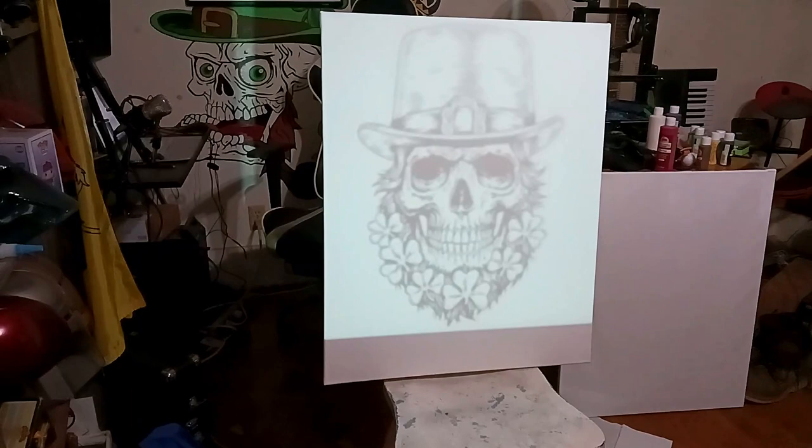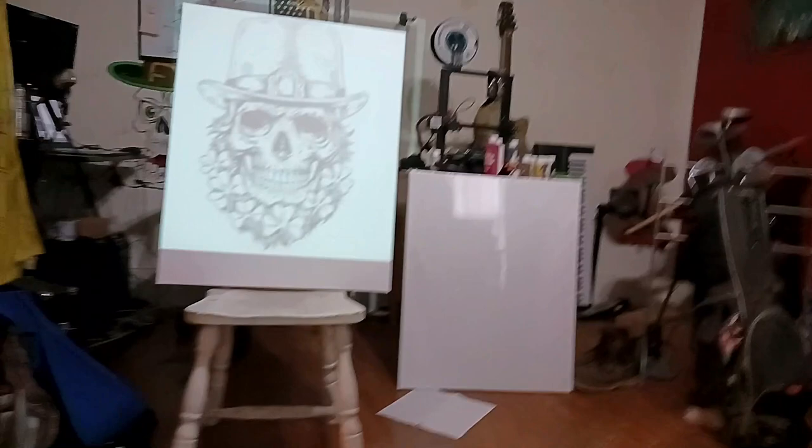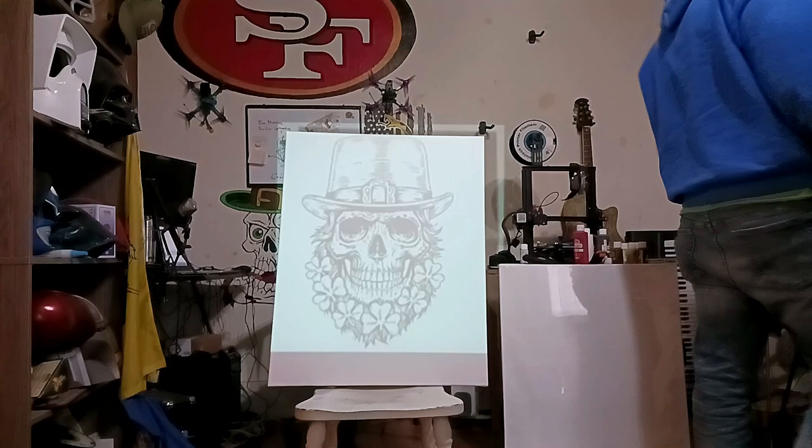And then basically you just get in front of it and you take a pencil, wall or something like that, and you trace it. So I'm going to set this here. And we may do like a fast forward type thing. I'm not 100% sure. You could art it right onto it. Just take some paint, paint it right onto it.